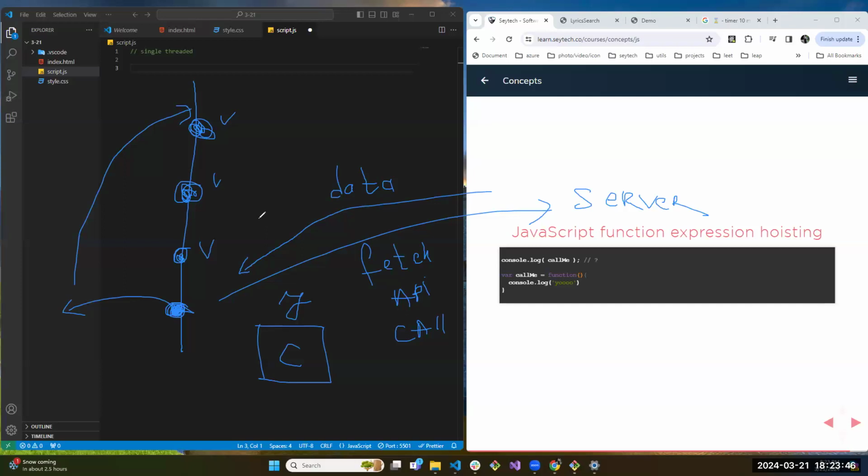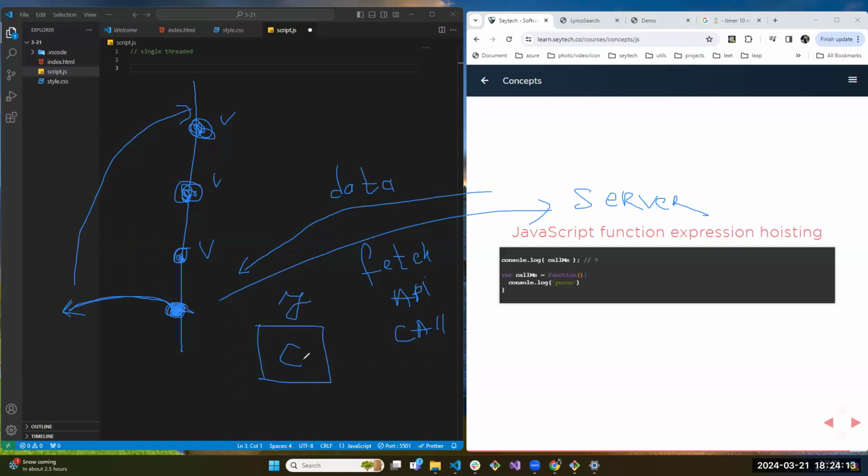But some of them will be asynchronous. Asynchronous means that JavaScript will handle them differently. It will put those functions aside, wait for them to get executed, get the response they want. And whenever the response is there, for example, the API that you need to get from the server is ready, only then JavaScript will execute them.